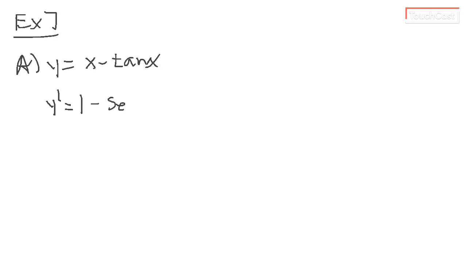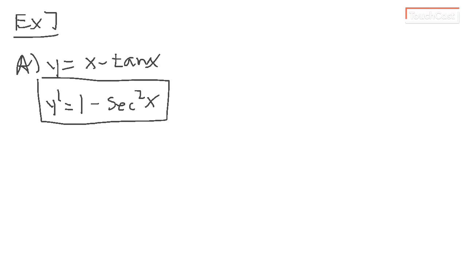Example 7, we want to find the derivative of, in part A, y equals x minus the tangent of x. So we've got a difference rule here and a trig deal. So when we're finding y prime, we remember in the difference rule, take the derivative of the first and then the derivative of the second and use the difference of them. Well, the derivative of x is 1 minus, based off of our last theorem, the derivative of tangent is secant squared x. And then we've actually finished it.